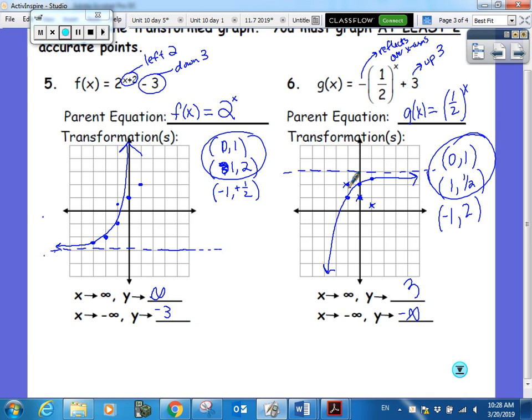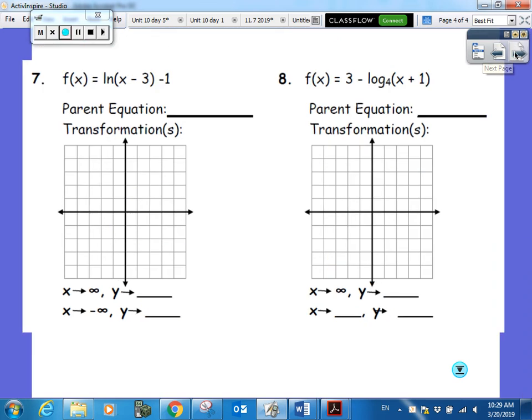has to be in the correct order. So that's why if you always just do PEMDAS for any reflections on any graph that we ever do, then you don't have to worry about what do you do first. Sometimes you end up with the right answer, but not always. Other questions? Okay. All right, so now we have some logs that we are transforming.